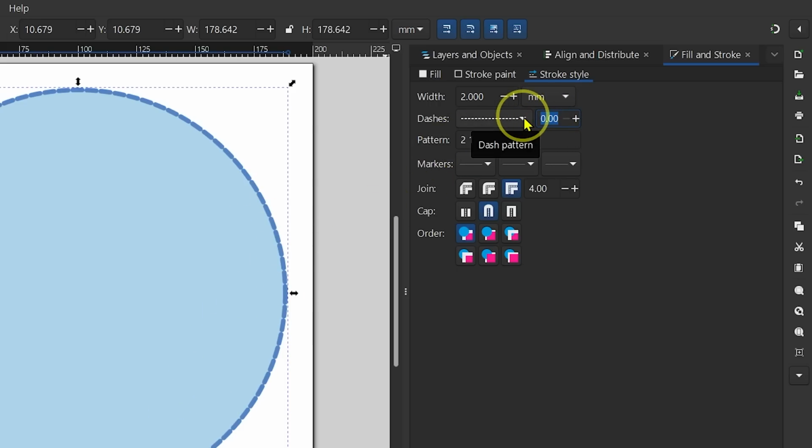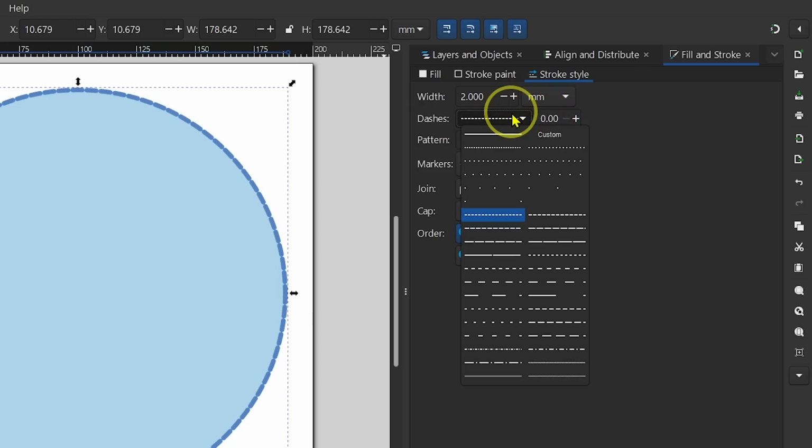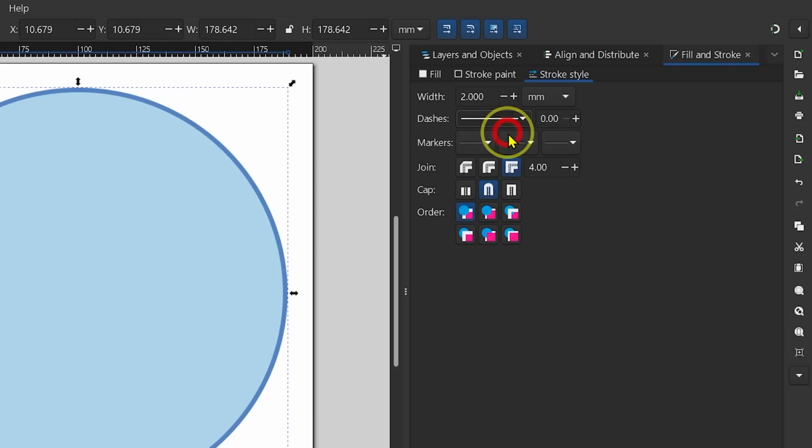This will define the distance. Let me check this. 0.1, let's say. You can see it is increasing. Let's say if I make it 10, then what happens? The distance will increase. And if you keep on increasing this, you will see the change. It will become shorter and shorter. Okay, so I'll keep it to 0 for now. And I don't want dashed. I will go back to custom or the continuous line.